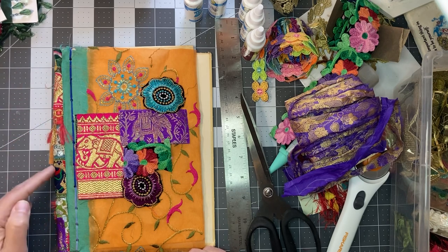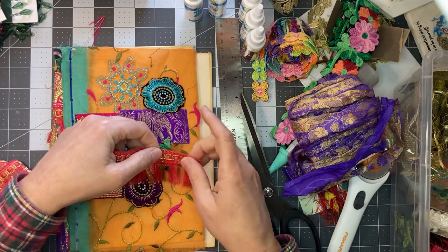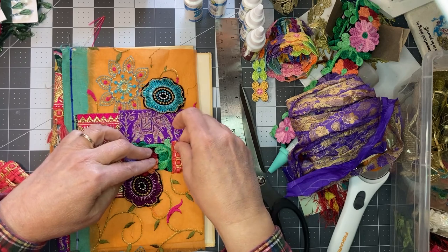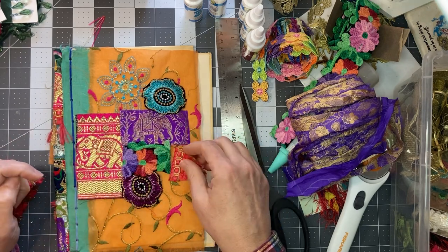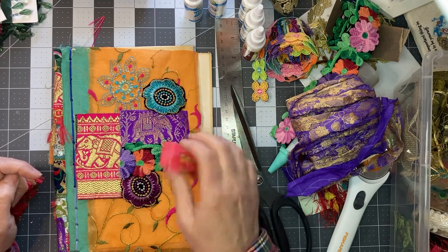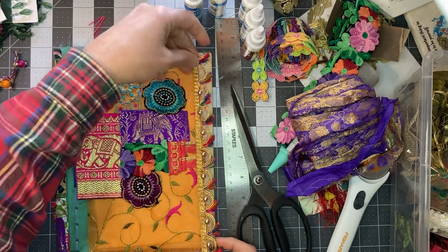Yeah. Because I also like it because it ties this in. I have more of this little tassel. Do I want to add in this same little tassel that I had on the spine? I'm going to cut a piece. I'm experimenting here. Do I want to tie in the spine? That would kind of be where my closure is. Could do that. And then did I want to have tassels like this?